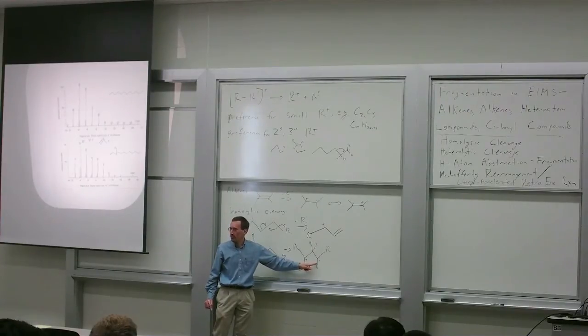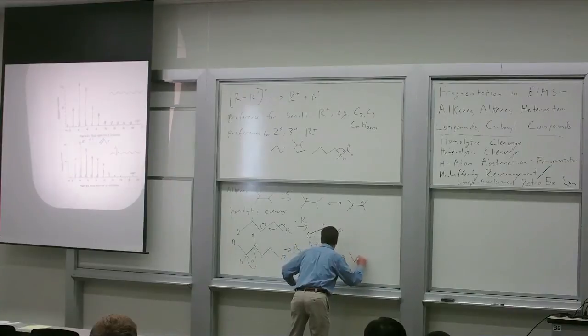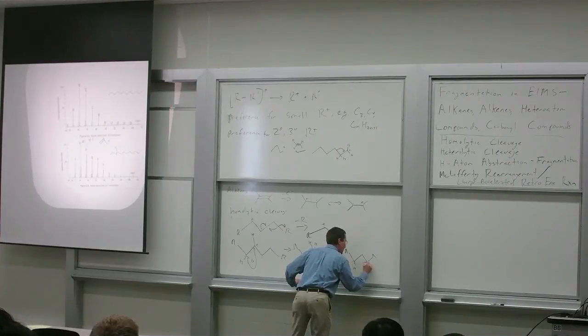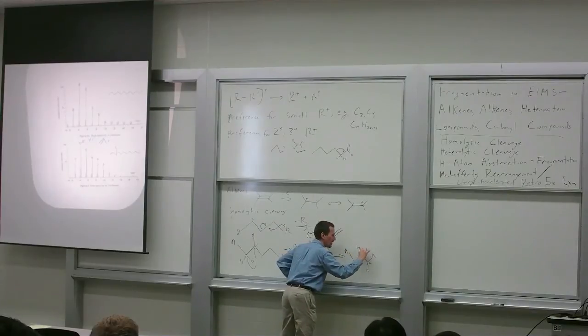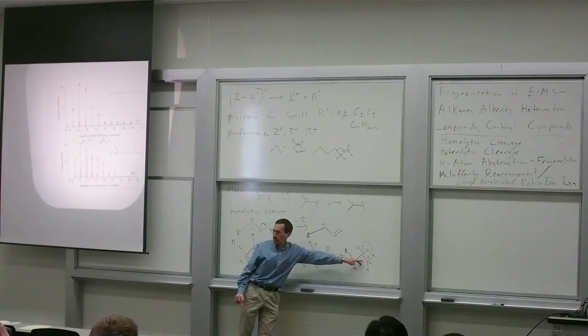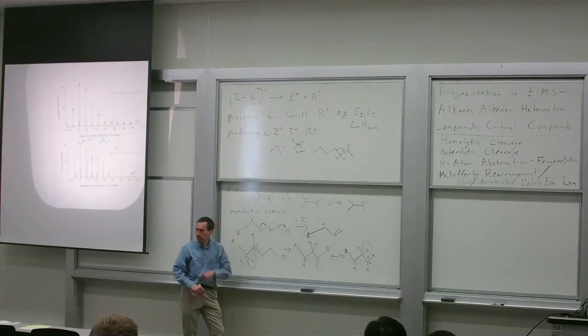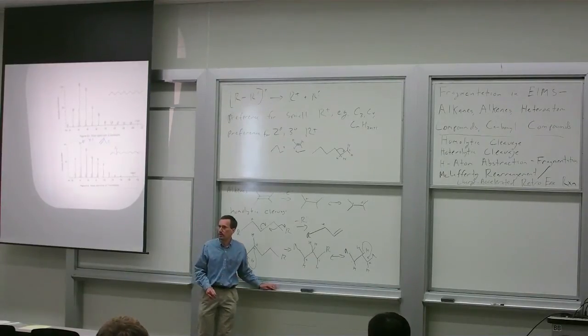You can't do that with the curved arrow tools of organic chemistry, but if you just think back to freshman chemistry, you have no problems. This is what you learn when you learn how to write resonance. Then you do another 1-2 hydride shift over here, and that's walked your center of positive charge over. And of course, this is just occurring all over the molecule, plus various types of alkyl shifts to give rise to more stable branch structures.